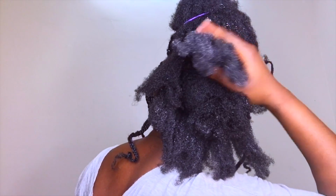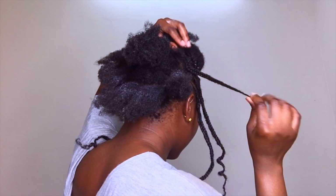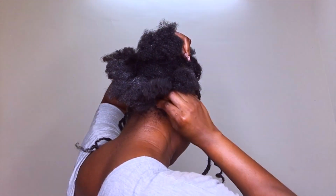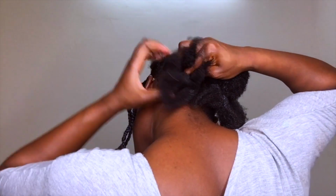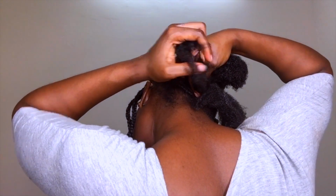So for the crochet, I did it in a circular motion, and I was showing you guys my first braid, and that last one is going to be connected to the braid. You're going to see and understand everything I'm talking about once you just keep watching the video.